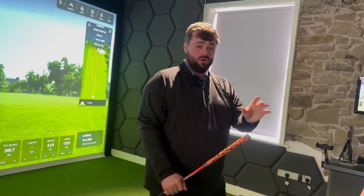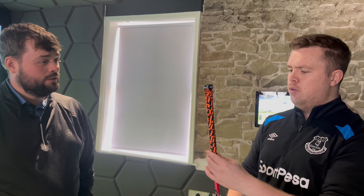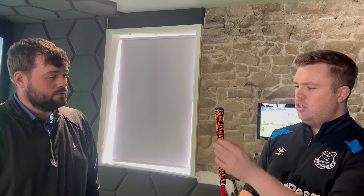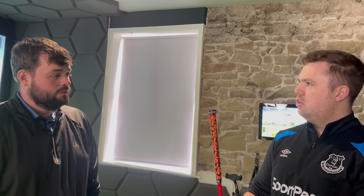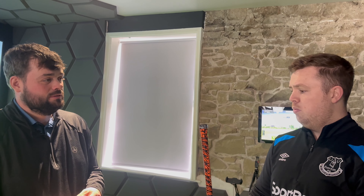It feels really good. I don't know how long it'll last — we obviously haven't hit many shots — but I think it's more of a here-and-now fix. I wouldn't recommend having a full set of these on your clubs, but for the odd one just to tide you over, I reckon you could play five or six rounds of golf with that. It's nice and tacky, quite comfortable, really soft — almost a bit spongy. There was no slipping at all, and that's a difficult club to use, a mini driver.